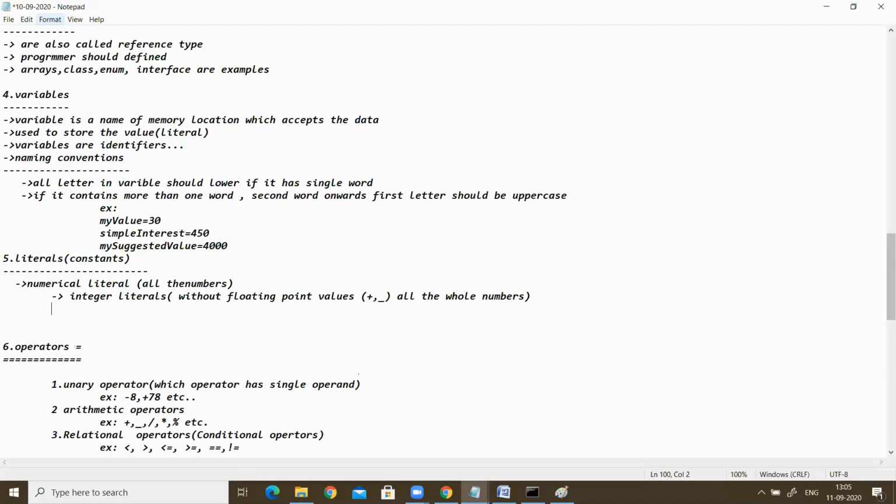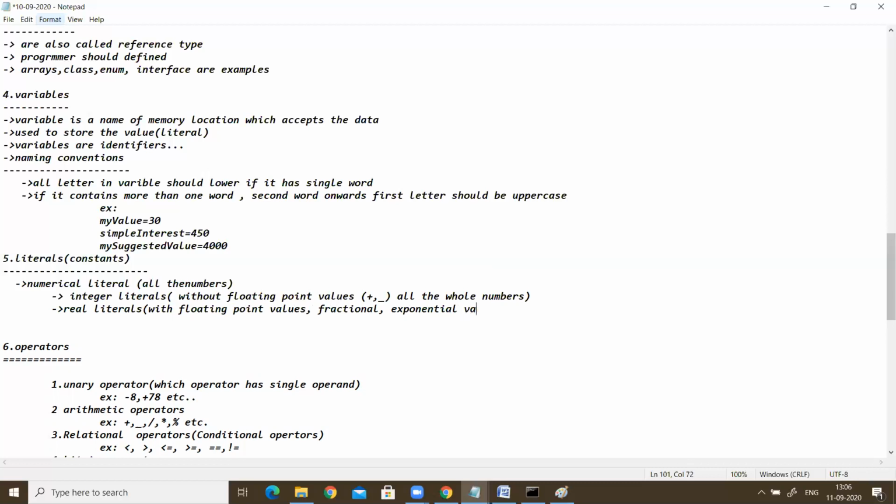The next one, real literals, or real constants, are with floating point values, fractional values and exponential values.